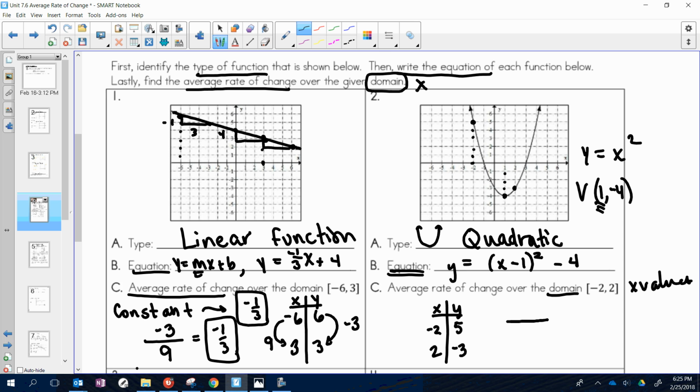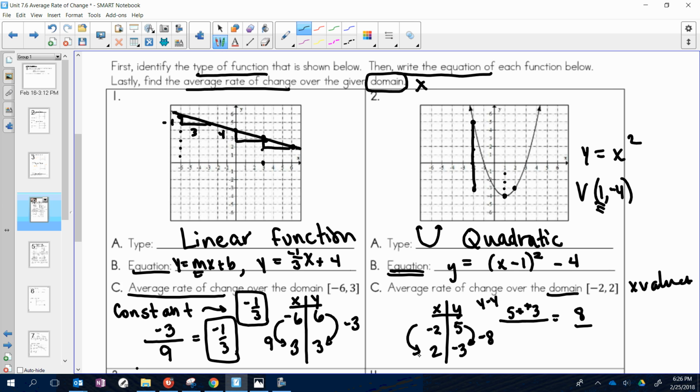So I need to determine the rate, which is a ratio. I'm doing y minus y to find out how much change I have in the y's. From 5 to negative 3, so dropping from 5 to negative 3 is a drop of 8 units. 5 minus negative 3. Yep, that's 8. So that was a drop of 8. This came out positive, though.